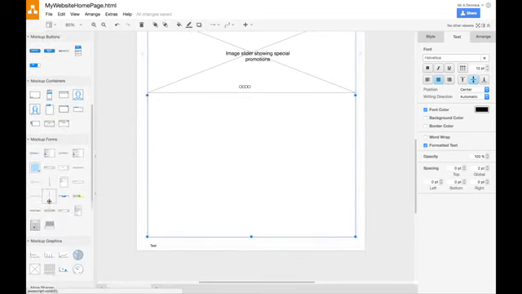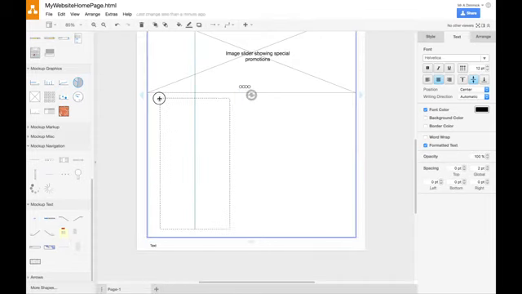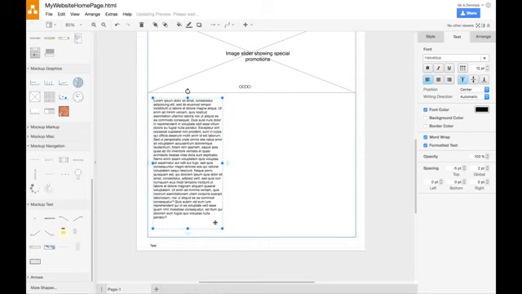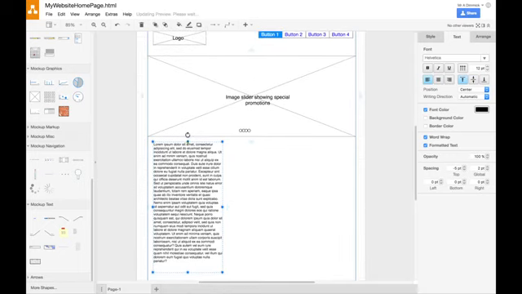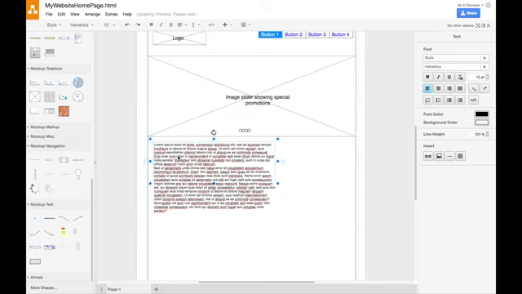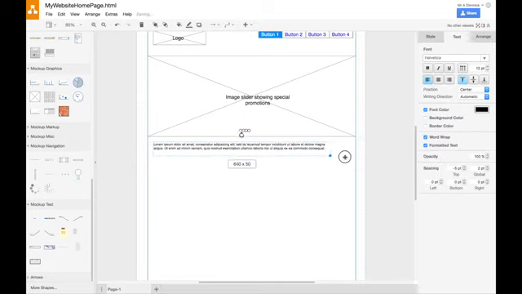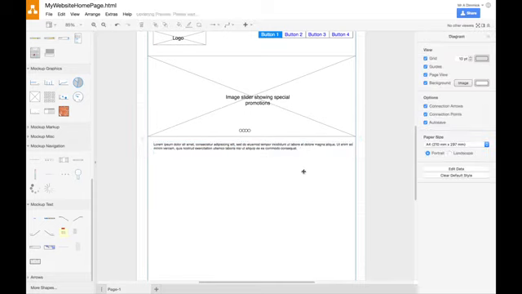We could add some text. We get some built-in text. This is really useful if you think you might have quite a lot of text on your page. You can just drag a whole chunk of what we call lorem ipsum, which is sort of a bit like Latin. It's not actually. It makes completely no sense whatsoever, but it looks like English in terms of it's got similar length words. You can imagine what a paragraph of text would look like on your home page. And actually, probably on a home page, you really wouldn't want a lot more text than maybe a couple of sentences. So let's delete that, and let's imagine we just had a bit of like welcome text or something there.